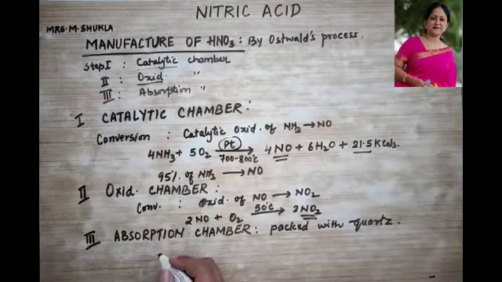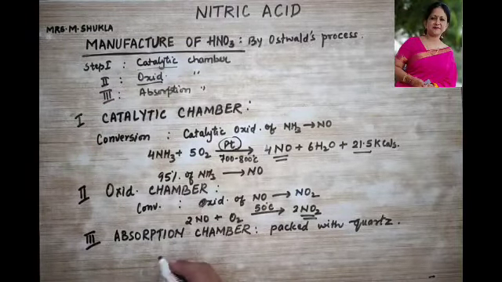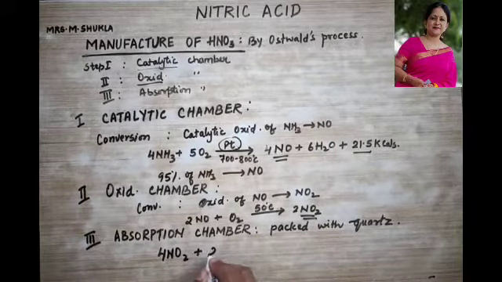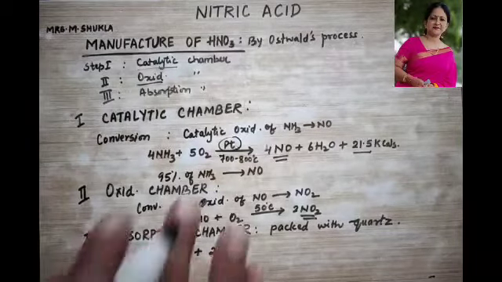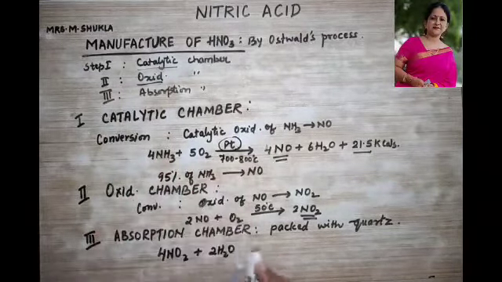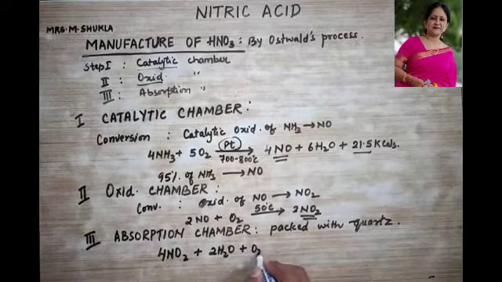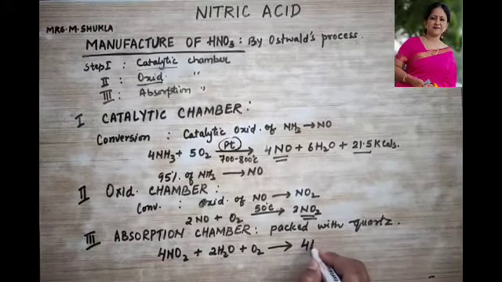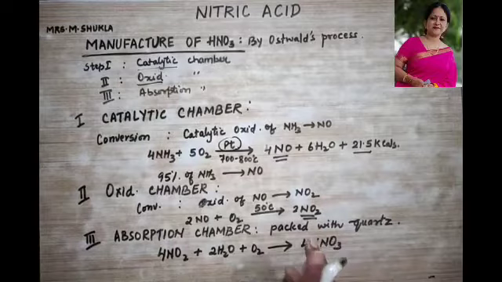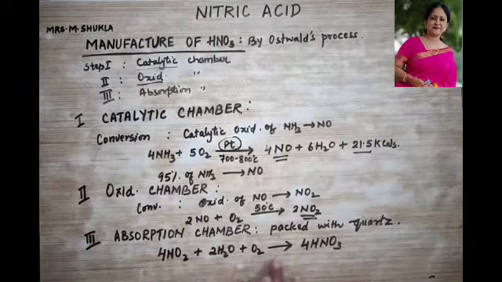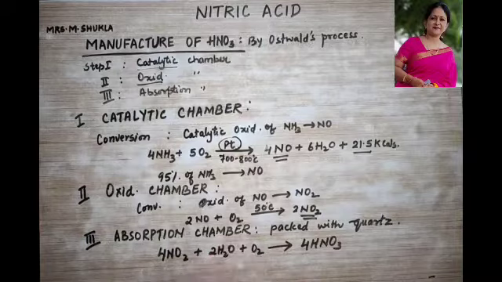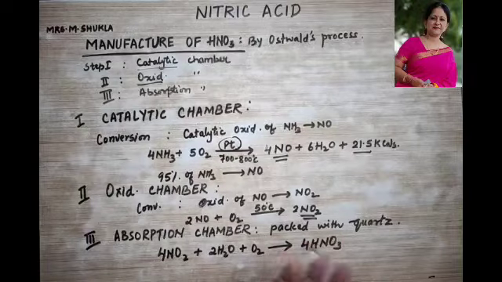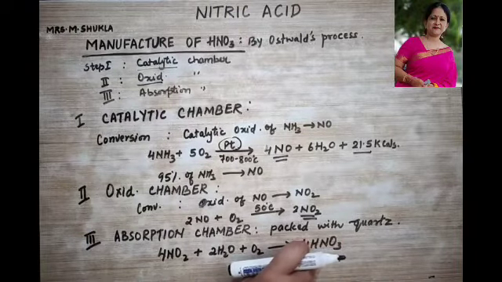Over here they combine. And what do they form and how do they combine? First, let us see that. Four parts of nitrogen dioxide combine with the water, which I told you is trickling from the top as a spray, and the residual oxygen left in the absorption tower. They all combine together and give us nitric acid. Is this clear? What is the temperature? Ordinary temperature. In the absorption chamber there is ordinary temperature. And what is the product formed here? Nitric acid is formed here, right?